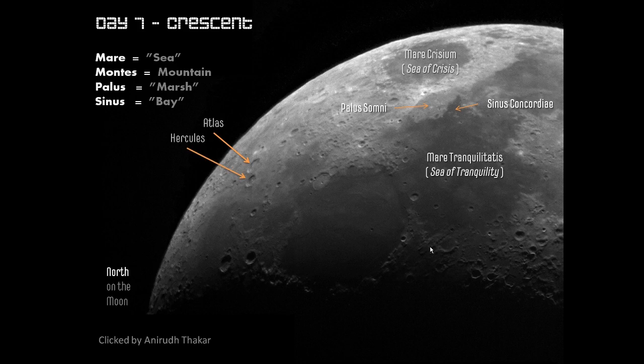We have Atlas and Hercules as reference from yesterday — these two big craters which seem to have faded from their earlier glory. We have the cold sea, the Mare Frigoris, and now some important craters on the really north side are becoming visible. This is Aristotle, named after the Greek philosopher Aristotle, whose teachings and ideas governed astronomy and science for a thousand years.